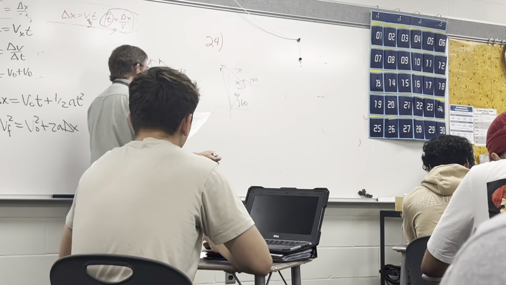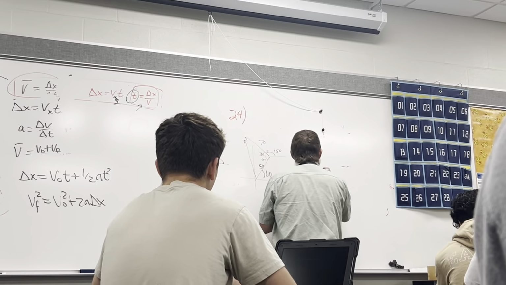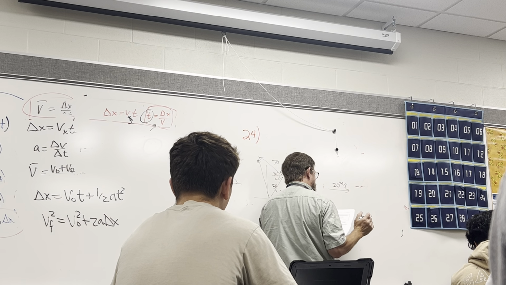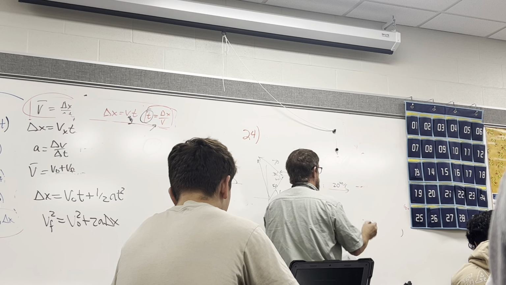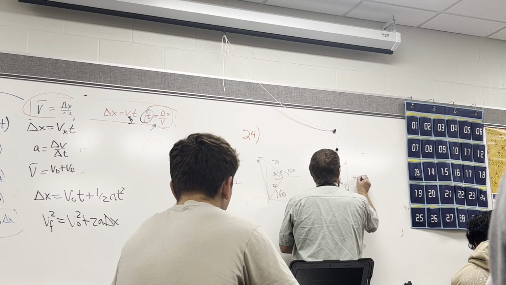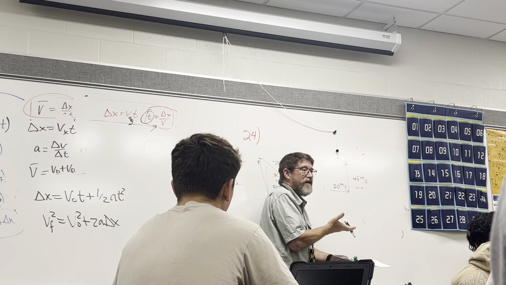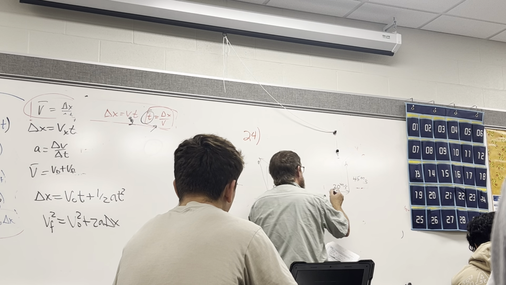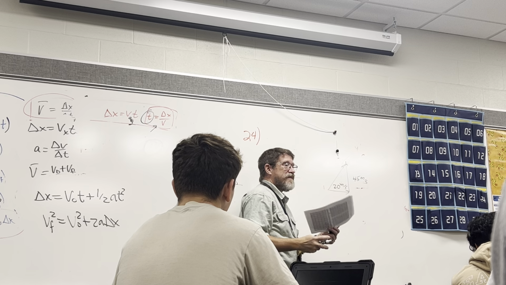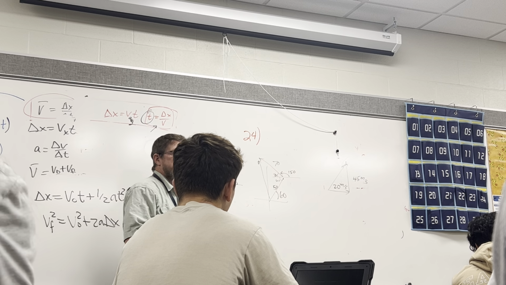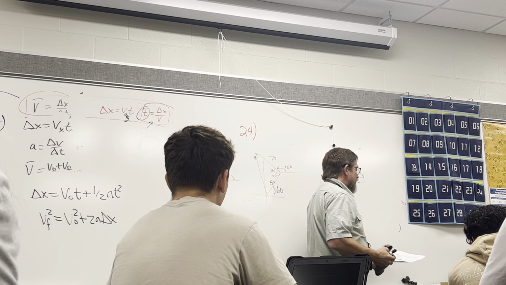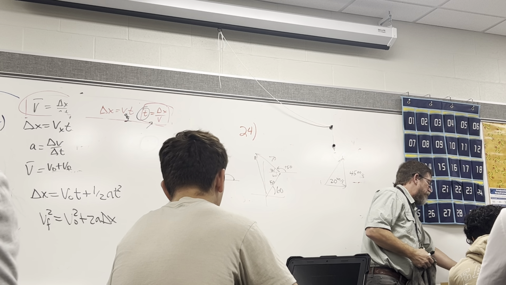Number 23 is 20 meters per second east. Its velocity is speed, and 45 meters per second north. It's already broken into parts. It's all x and then all y. And so the answer is going to be, you just have to do the Pythagorean theorem and the inverse tangent to find the direction. Really good. That's kind of what we're doing on the problem.